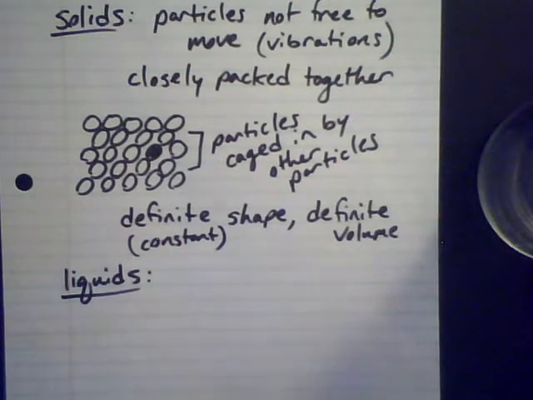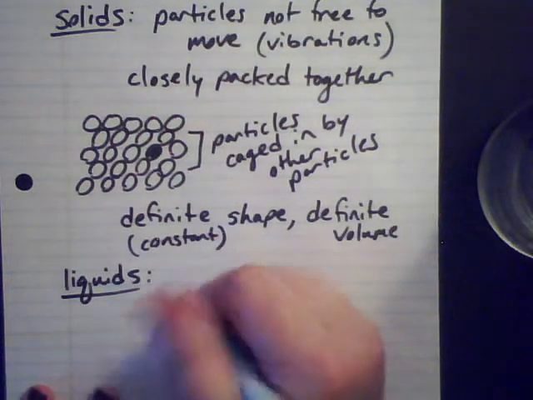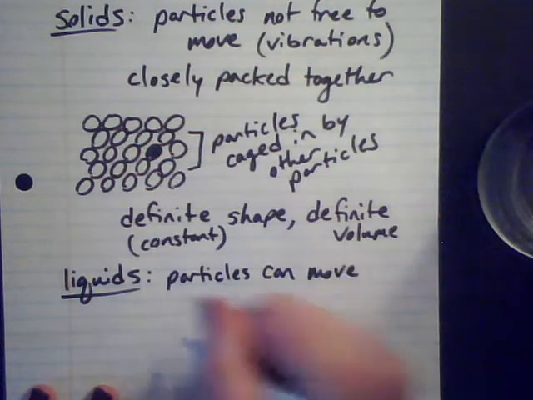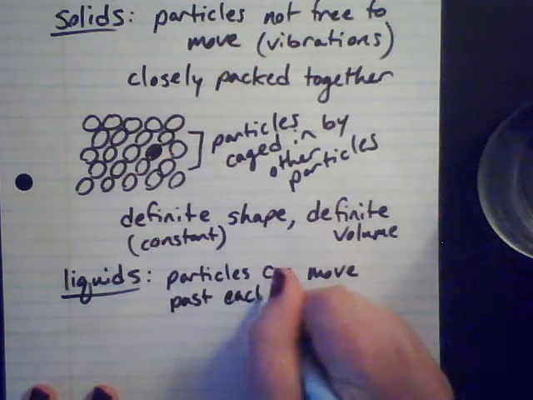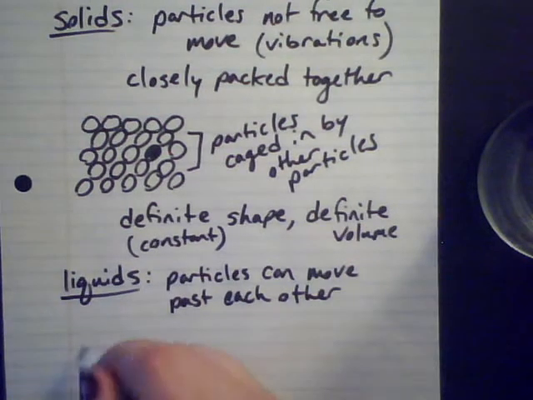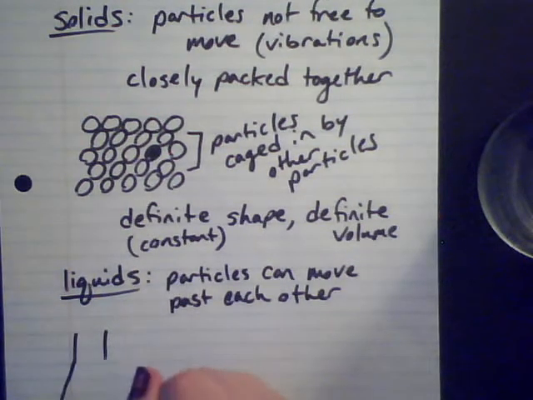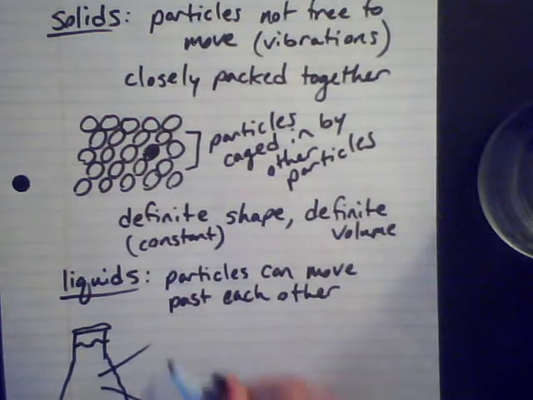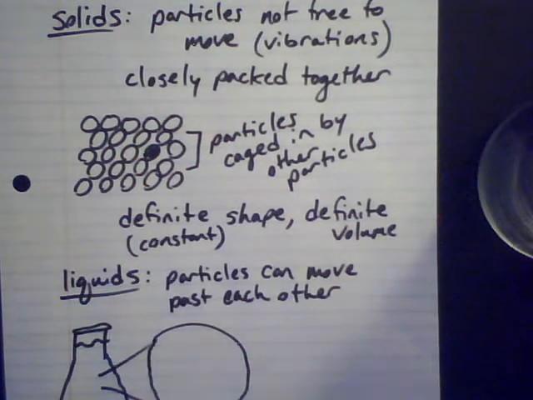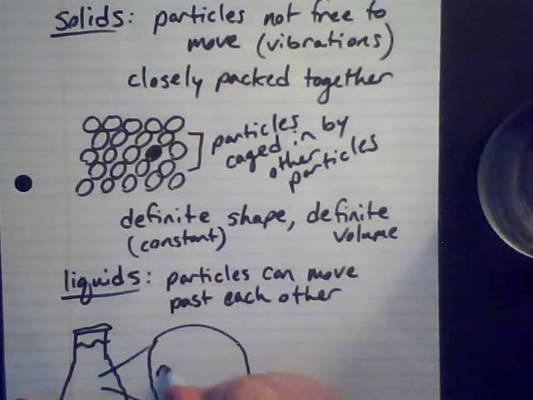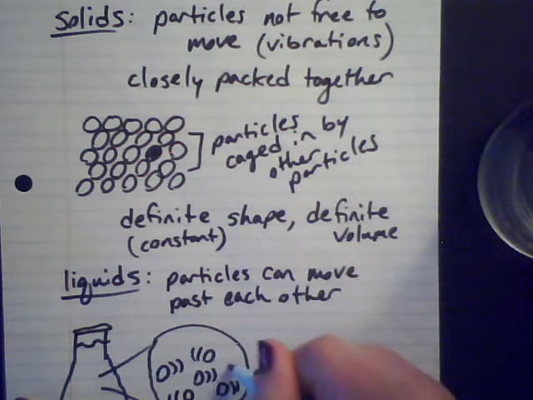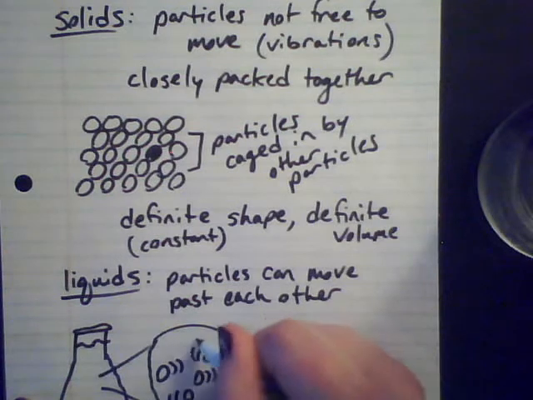So liquids are a little more free to move around, and in fact the particles of liquids can move past each other. So let's say I have a flask here of liquid, there's my flask, there's liquid in it. I'm going to magnify this with my super magnifier and look at my individual liquid particles. Then I have these particles, and these are my motion lines. They're moving around within this sample. Because of kinetic molecular theory, we're always in motion.